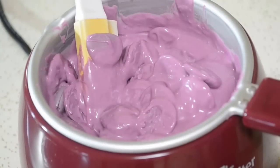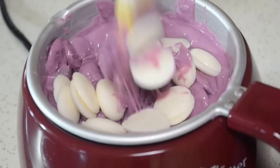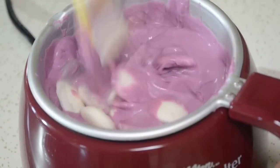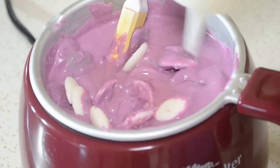All right, now while they were cooling off again, we have our chocolate. I'm using melts. You're going to go to the store, ask for melts. This is a specific kind that we use for cake pops and stuff to dip chocolates in. Stuff to dip strawberries in even.